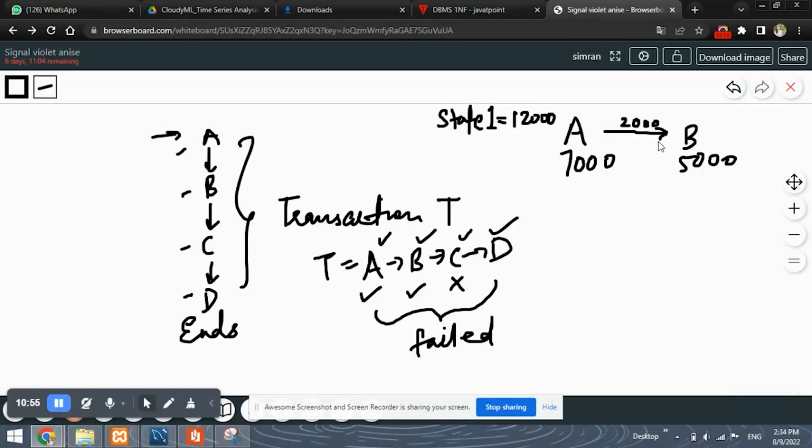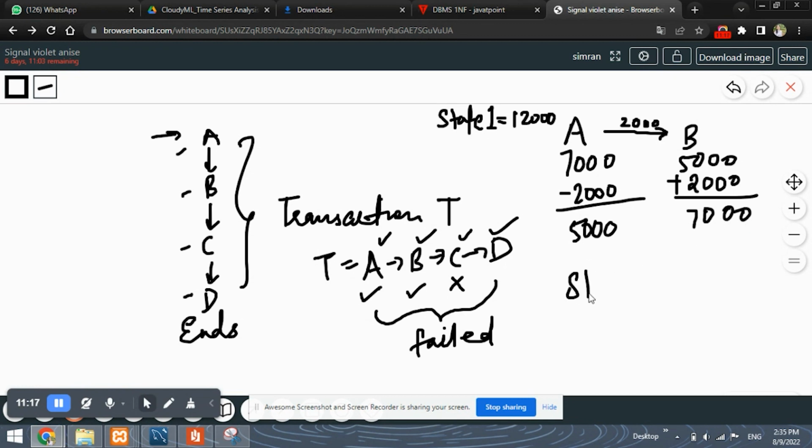Now, after sending the money from A to B, the money will be deducted from A's account, so this will be 5,000. But in B's account, the money will be added because B has received the money from A, so here it will be 7,000.